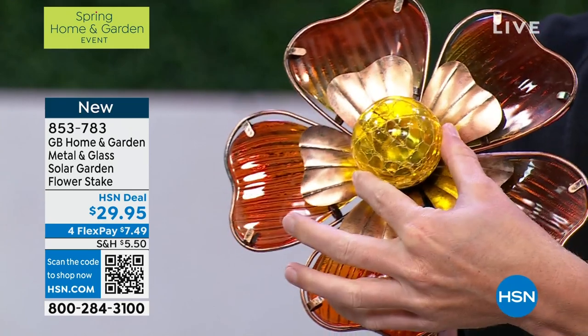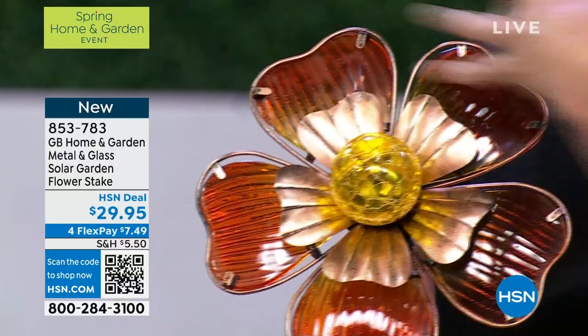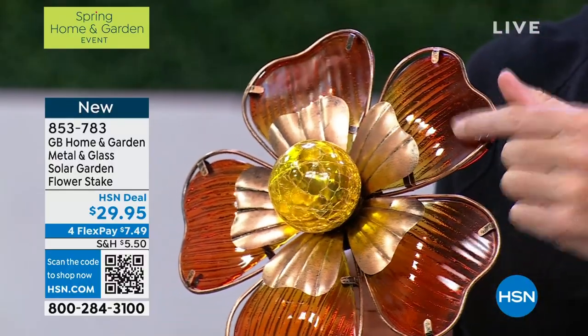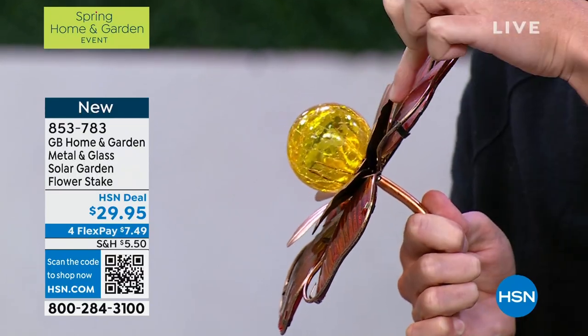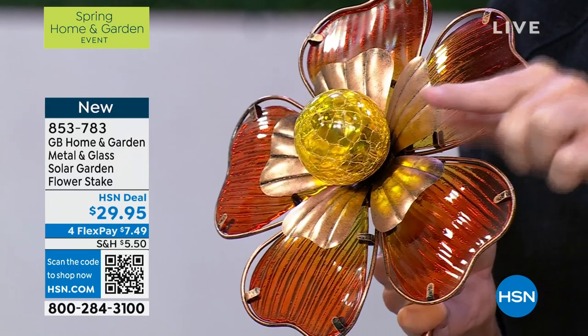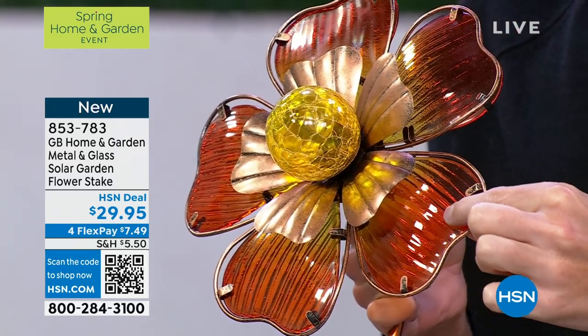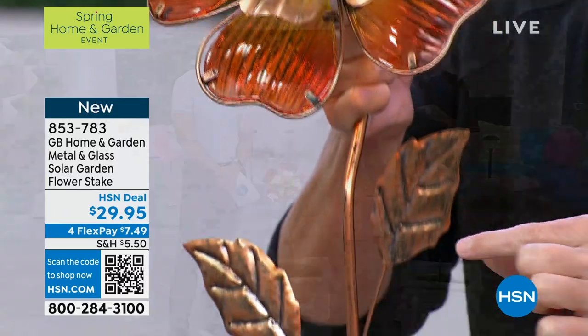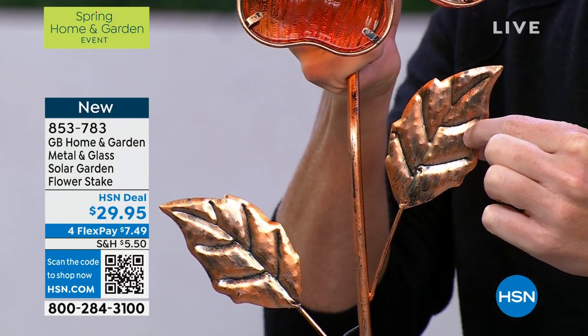It has a crackle glass base that just throws off its design. Well, you'll see it all around the flower. By the way, this is real glass, real metal. I'm gonna turn it to the side just so you can get that 3D look. The little petals here are lifted up. The glass is curved, I should say. It's got the ripples in the glass to mimic a real flower vein. And I'm gonna pull this up just a little bit, Chris, so you can see this. Look at the leaves. We're talking about the design here. That GB is Georgia Brown.